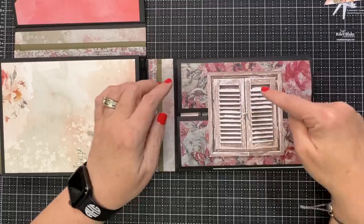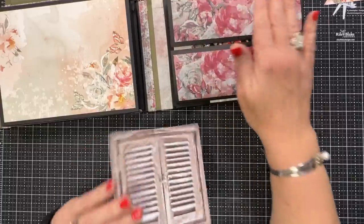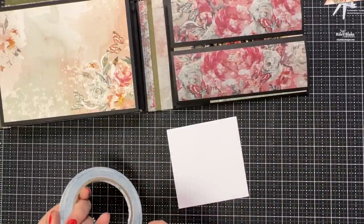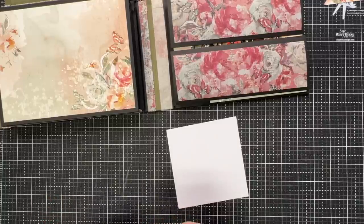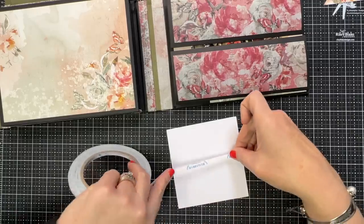So what I'm going to do is glue this in, but because of the whole foam soaking up my glue situation, I'm going to use sticky tape here, and I'm only going to put it on half because I need the other half to kind of float. So let me find the end of my tape. There it is. All right, and let's put the tape on half of this little shutter piece.